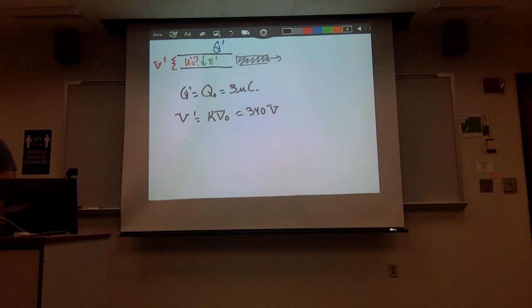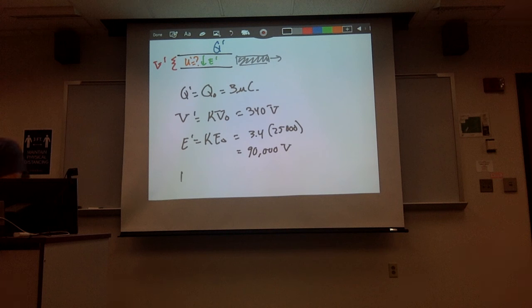Now what else do we want? We want the electric field strength. So we know the electric field strength is equal to the original electric field strength also increased by the dielectric constant. So it's going to be equal to 3.4 times 25,000 volts, which works out to be about 90,000, I think, somewhere around there. We'll approximate that.